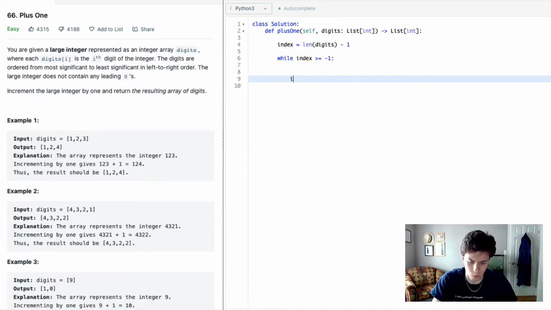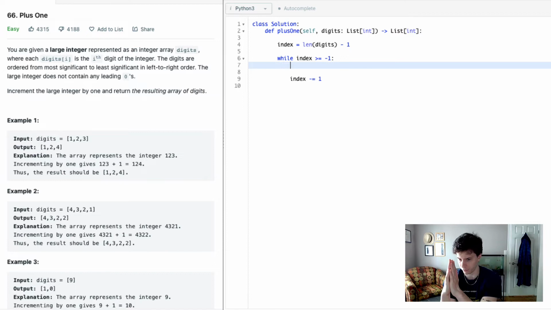So at the end of this loop, we're going to be subtracting 1 from the index, okay? And so basically we're going to be going from the last index, and then if we need to, we're going to go all the way through the digits backwards, right? And then eventually we might end up at -1. And what -1 represents is the number sort of on the left of the current most significant digit in the digits array. So that would be if we have all 9s, we're going to end up with our index being -1 because we basically convert all the 9s to 0s along the way, and then we're left with index being -1.